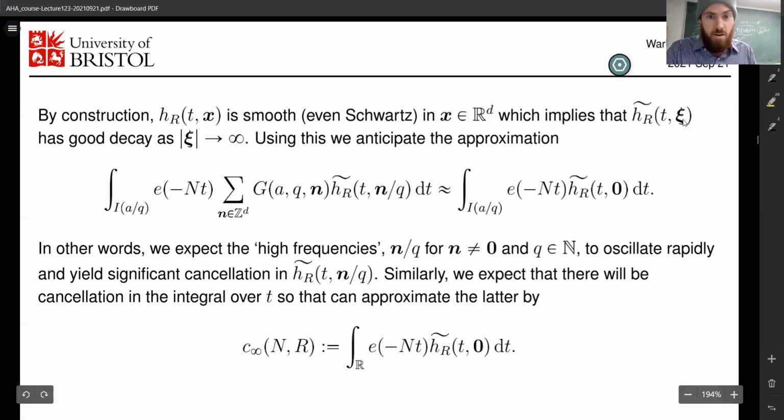And that's true. But every time we apply this for each a over q, getting close to infinity takes longer to do because q is shrinking the scale. So there's a bit of a competition there between the two. Anyways, we're still going to hope for the best and expect this approximation. Really the thing that matters is the zeroth frequency. I can discard all the non-zero n in this exponential sum and therefore in this integral.